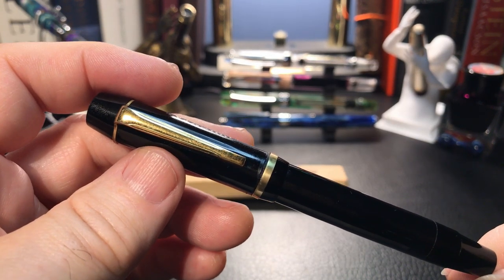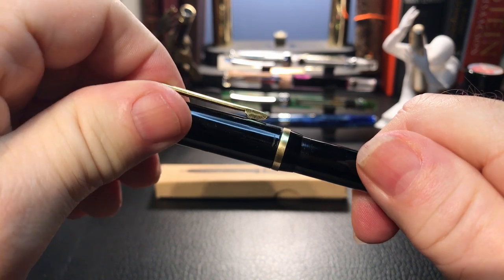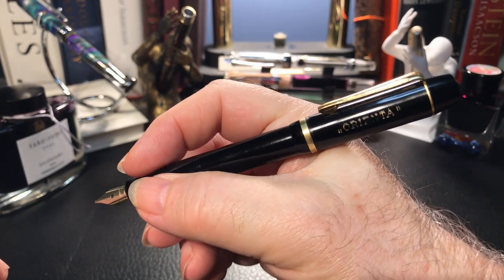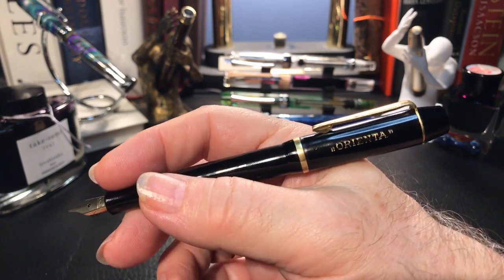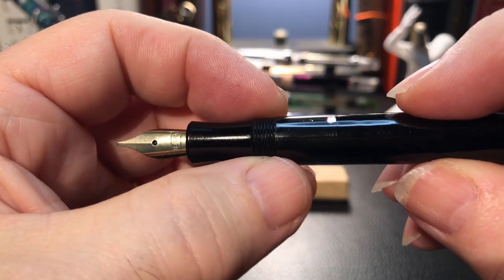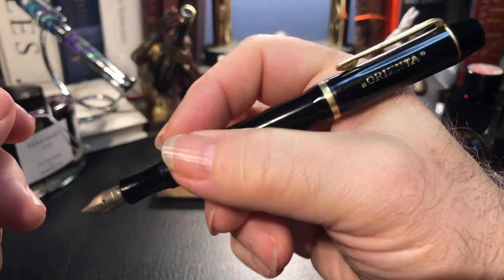But I digress — and don't say I didn't teach you something by accident! The cap comes off with slightly over one turn, and the pen posts very deeply and very securely. The pen is too short to write with unposted, and I think it's designed to write posted. Because it's so light, the cap doesn't backweight the pen at all, and it's actually fairly comfortable in the hand at that length. The screw threads here are rather pointy and can get uncomfortable in the concave classic section, but the section is very, very short. So finding a comfortable place on this pen to write with was a bit of a challenge.